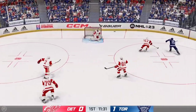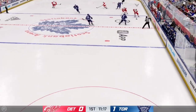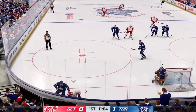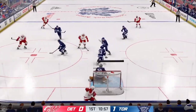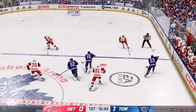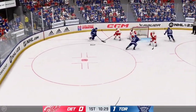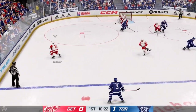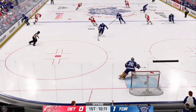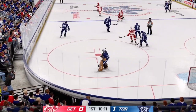They put the puck into the offensive end. The Red Wings have it against the wall. Along the side, here they come through the neutral zone. Here in the corner, he grabs the puck. The Leafs gain possession in their own end. Gaining momentum along the wing. Fires it! Stopped by the goaltender, getting a piece of that one. The Red Wings take it along the wall. Moves it to Kubalik. And we're going to get a face-off after the offside.